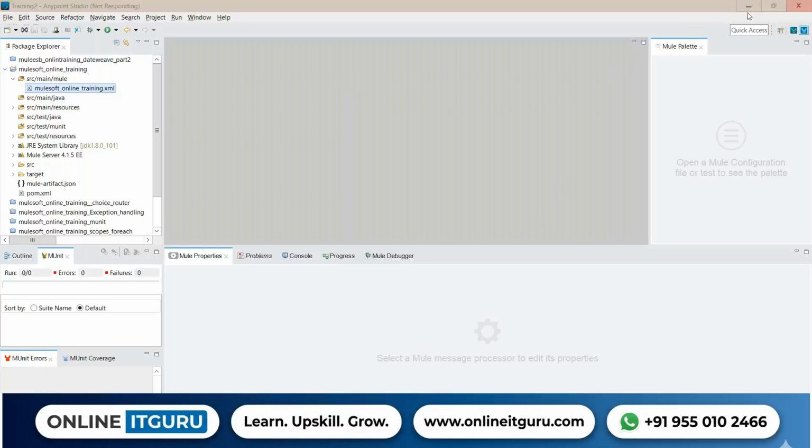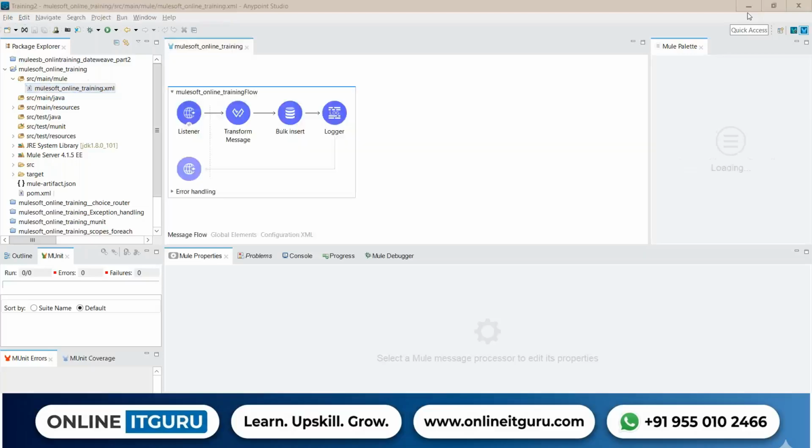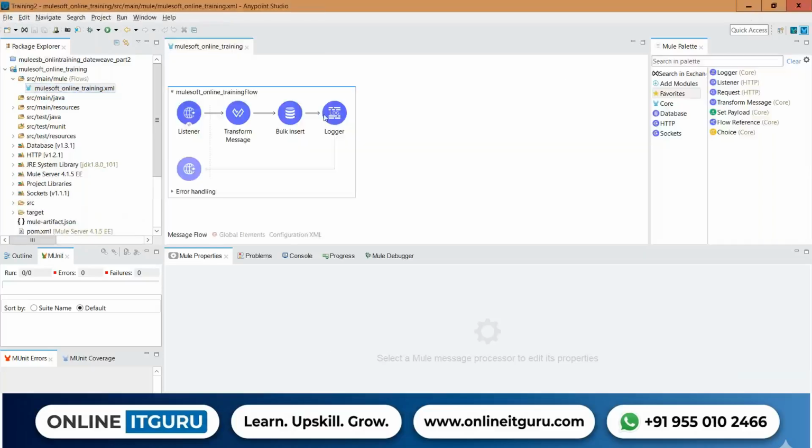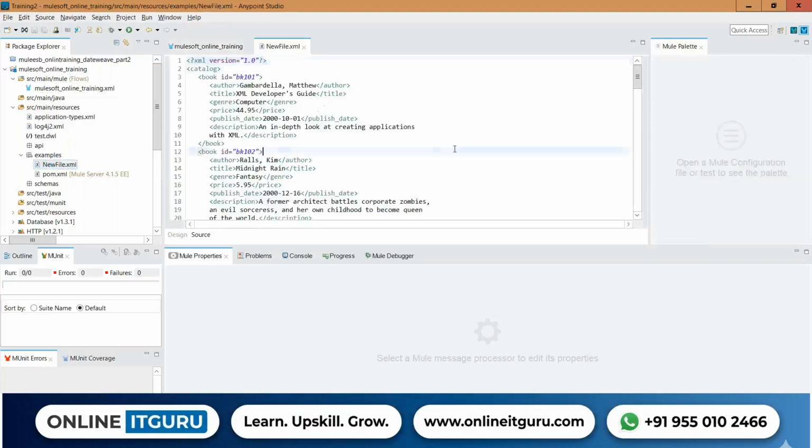So, this is a very basic project. Normally what it will do is take a simple XML file. This is the XML file which I downloaded from the internet.